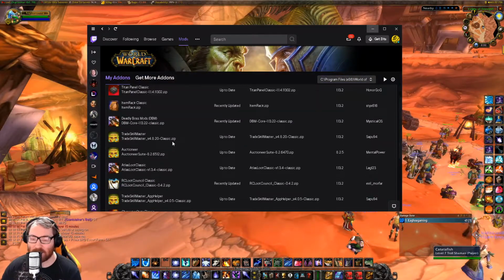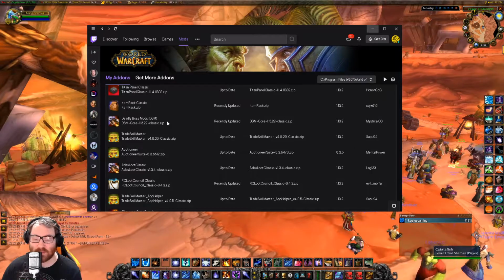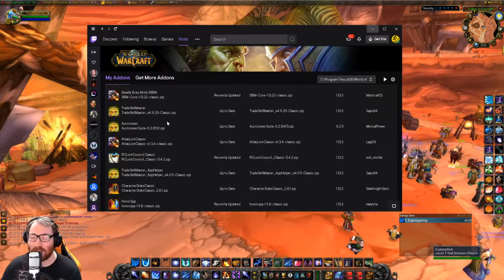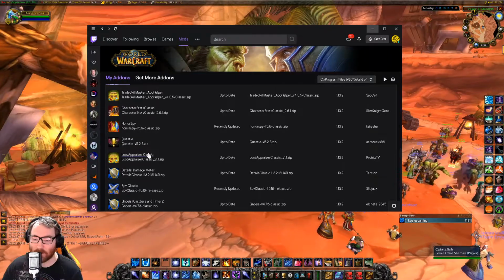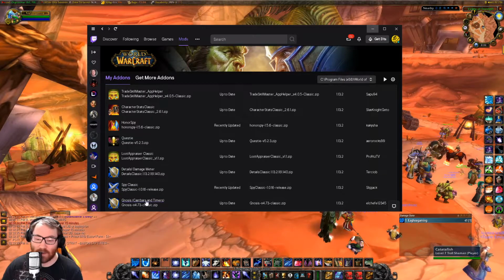Then if we come back, DBM, you should know what that is by now. If you don't, then ask in the comments and I'll explain it to you there. Then I skipped over TradeSkillMaster, Auctioneer, and TradeSkillMaster App Helper, as well as Loot Appraiser, because that's what the majority of this video is. A lot of these other things are just stats, details.